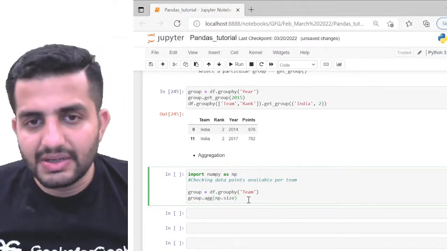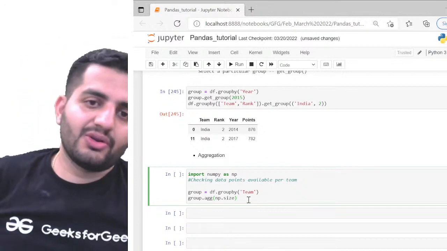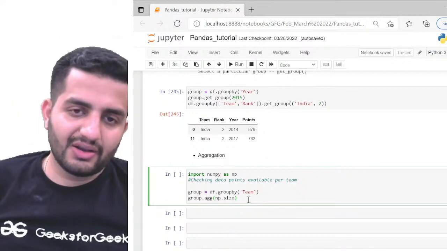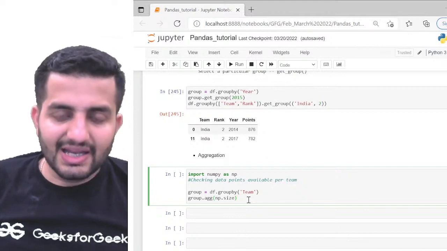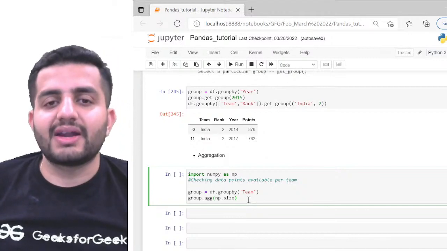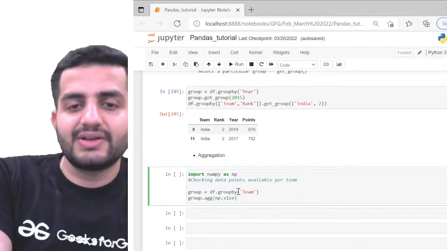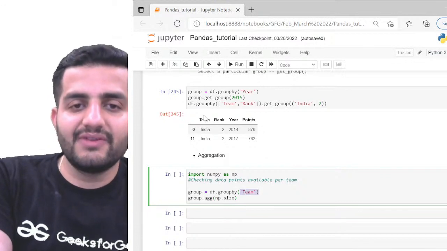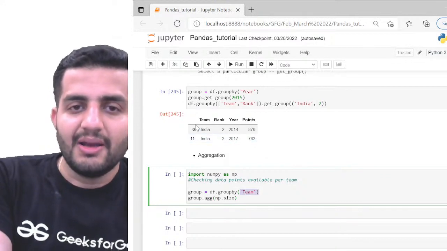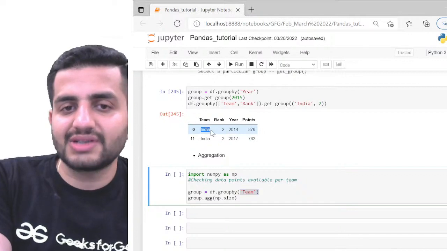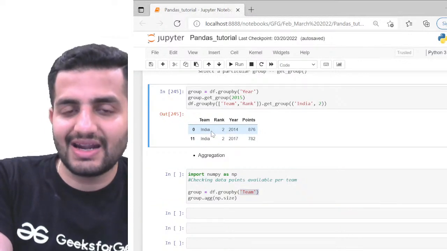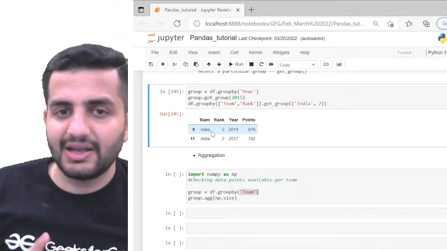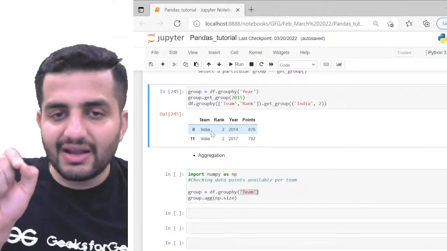Group by is giving me a smaller chunk of my data. If I simply do a group by for team, it is giving me this smaller information, but the number of rows are not getting reduced. I am just getting smaller data frames, but eventually I'm not reducing one category to one row.